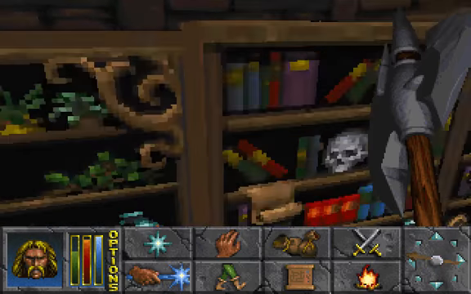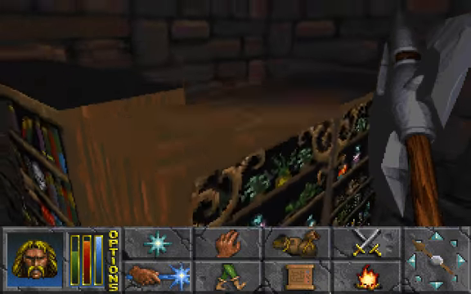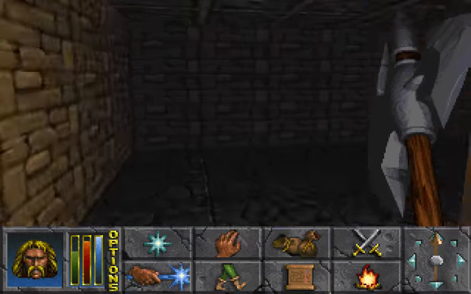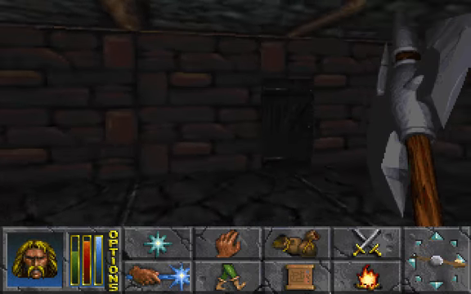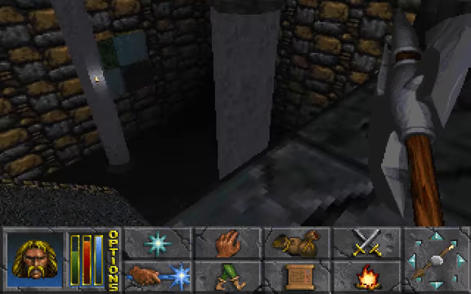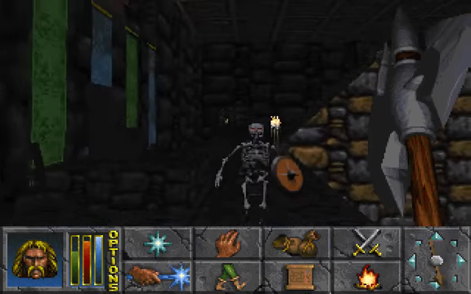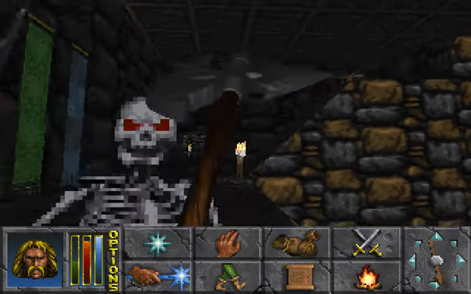Alright. Are these... Why would anyone stack bookcases like this? It looks like some foul ritual. Empty rooms. Perfect. Ah, the Grand Hall. Enjoy that there are so many ways to enter this area. There is that skeleton. Yes, yes. Oh boy.